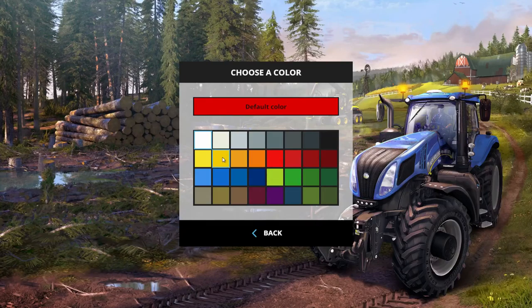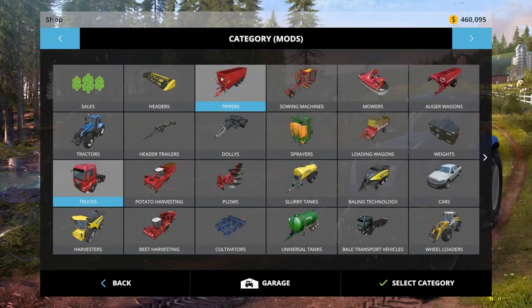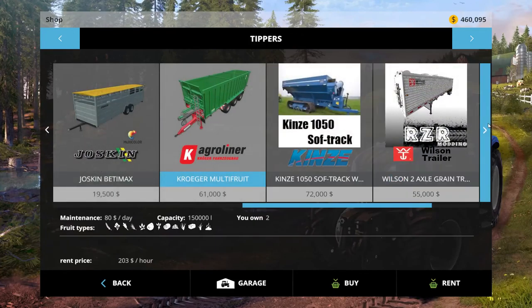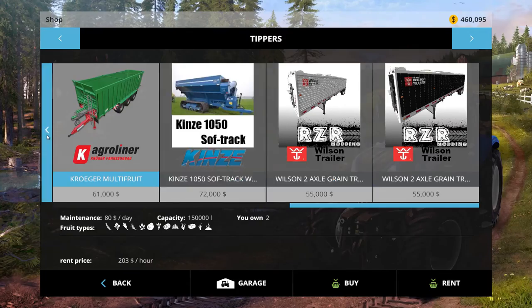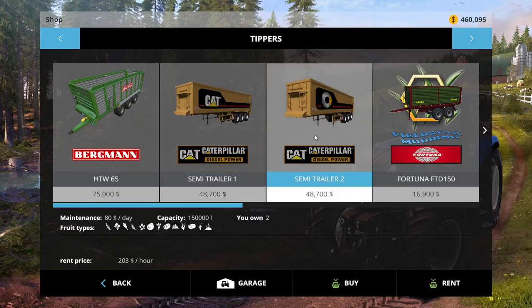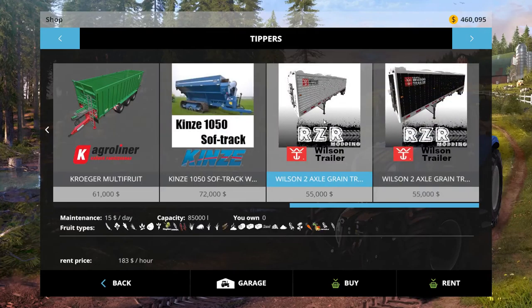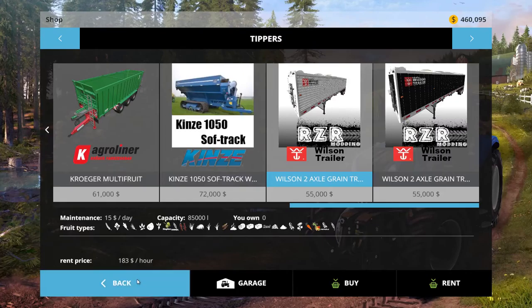I'm going to do, what did I do the other ones? White? I'm going to do a white one. Now that's the trailers now. The trailers. What are they? I could do one of these trailers. I don't want to, though. Oh, you know what? I might. How much do they hold? They don't say. 85,000. Oh, they're teeny. All right, that's not going to work.